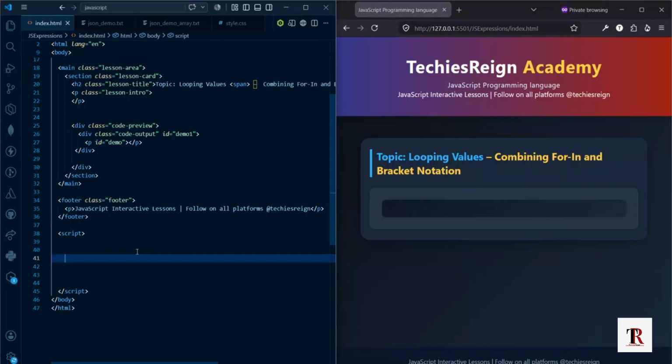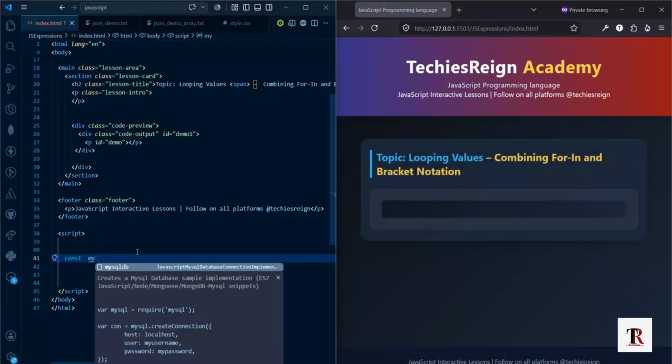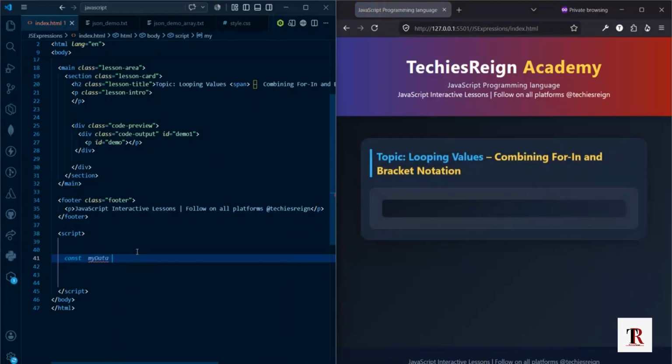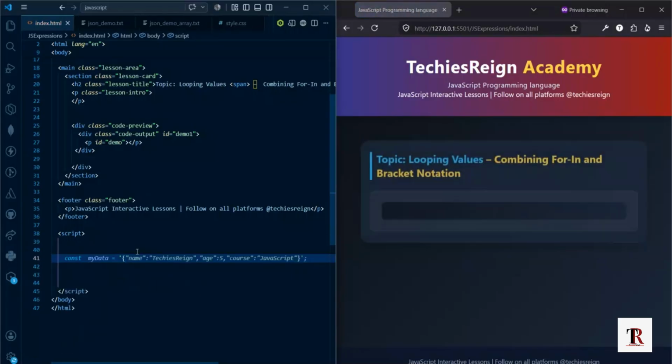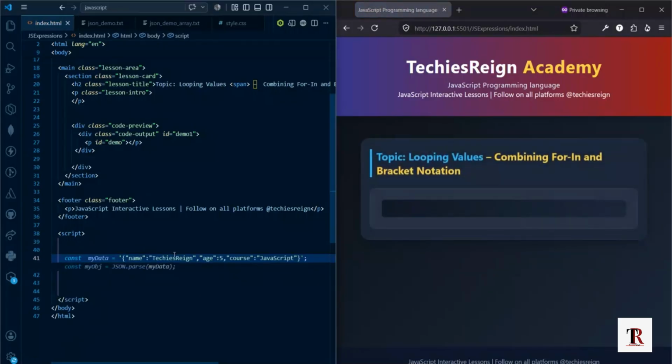So let's move into our script section and let's make our plain text, my data. You can call it anything. And then make it something like this.